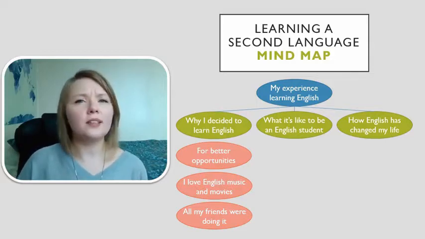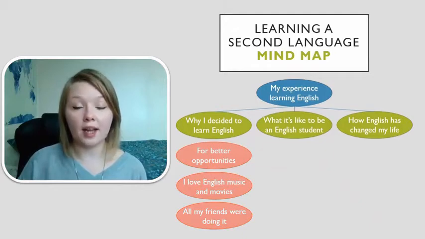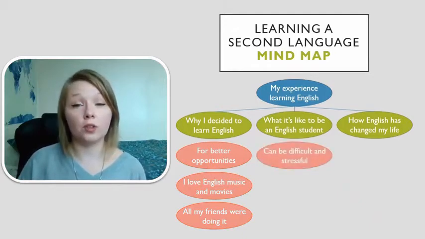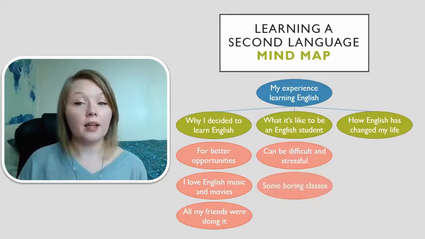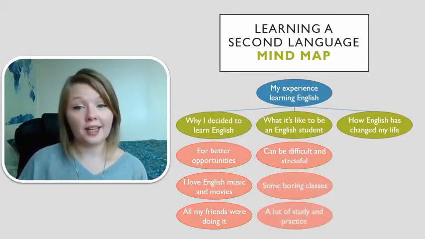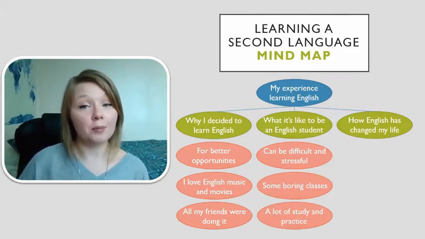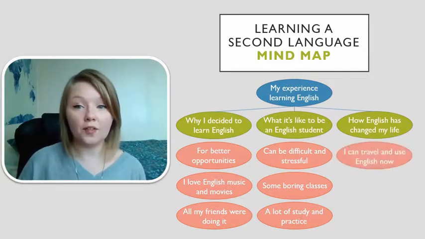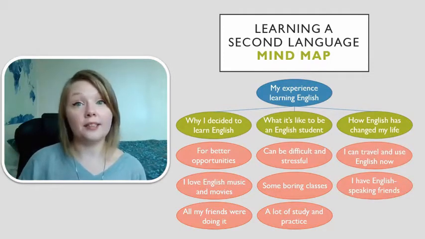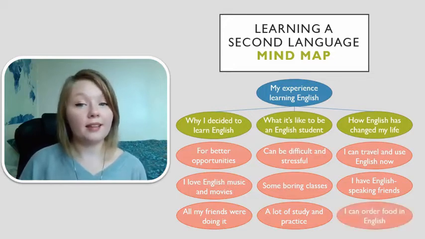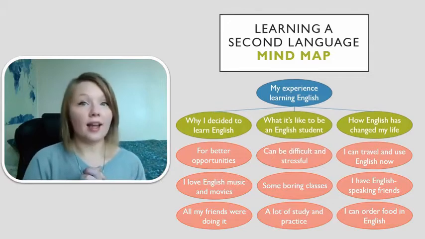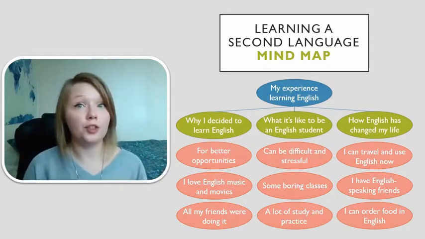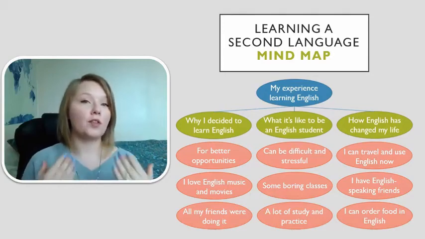When I think of what it's like to be an English student, I think it can be difficult and stressful. There are some boring classes, and there's a lot of study and practice involved. And how English has changed my life. I can travel and use English now. I've made some English-speaking friends, and I can order food in English. Okay, I could add as many details as I want to my mind map, but here we have 3 examples under each topic.